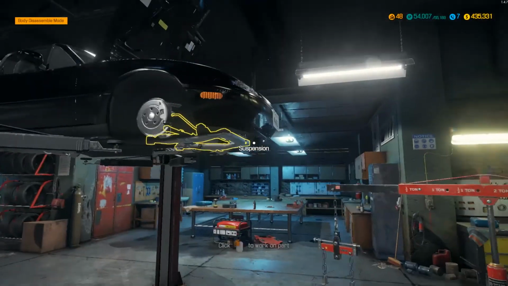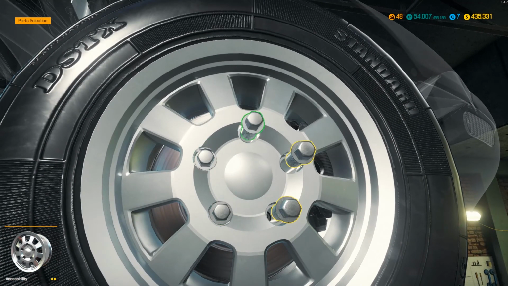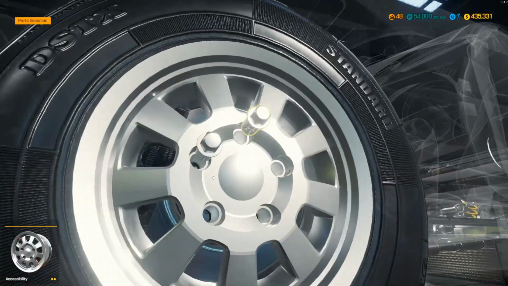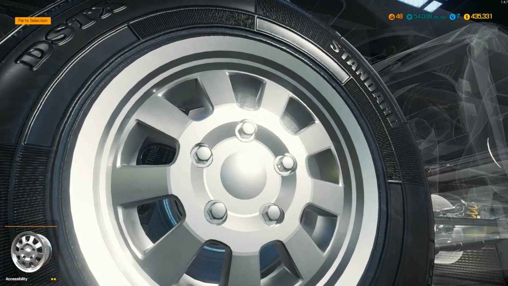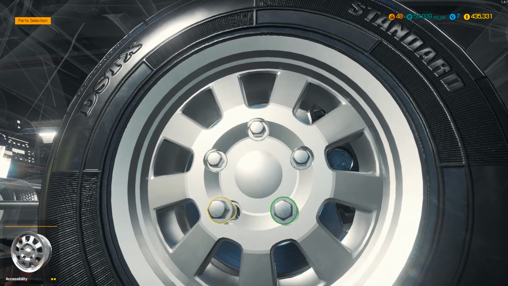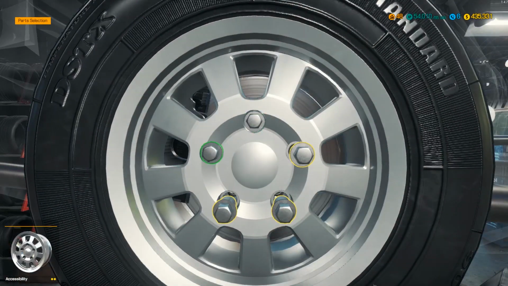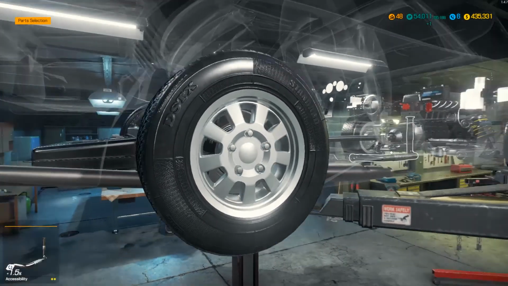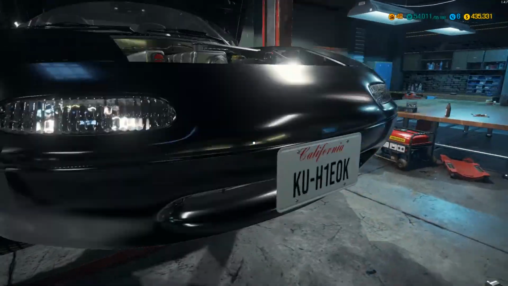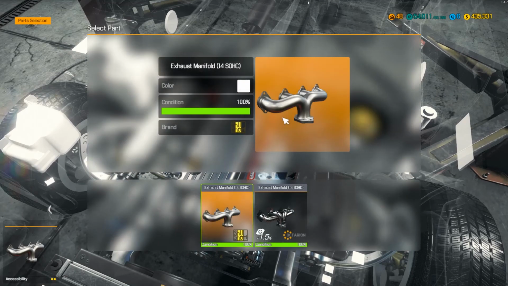So then I'm going to hop out. We're going to go around and put the wheels on. Like so. And the last one. Like so. Awesome. So we're going to load this thing back down. So we're just going to put the starter motor back on and the exhaust manifold.